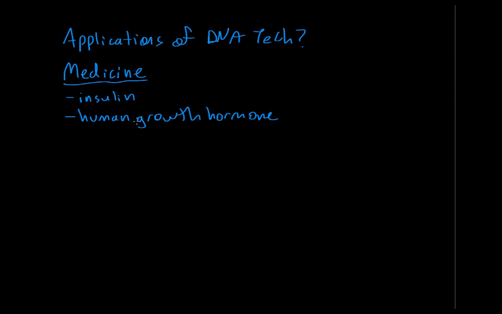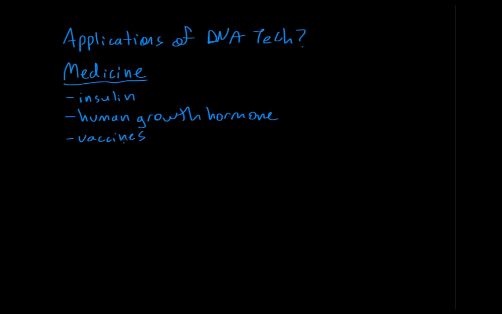So vaccines is another application of DNA technology. A while ago, vaccines were made by first denaturing the disease, and then after the disease has been weakened, they would inject it into a human, and they would hope that their immune system would be able to put up a fight against the weakened virus. That way, in the future, if they were infected with that virus, they would at least have some kind of immune response towards the virus. The problem with this was that the patient would sometimes get the disease because you're injecting a weak virus, but sometimes it wasn't weak enough.